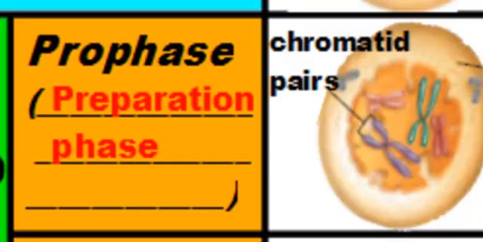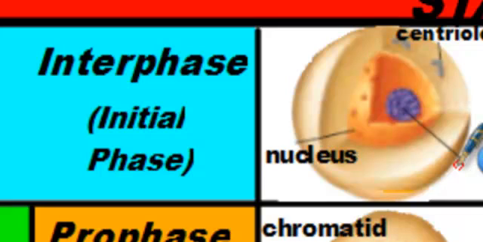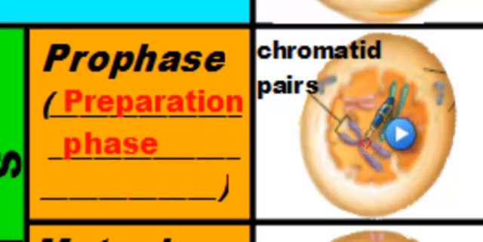So these are the things that are going to happen to start prepping the cell for this nuclear division. First of all, the DNA is going to condense, forming the chromatid pairs. Now here in interphase, you don't see the DNA replicating itself, but once it does, they start to condense, as I said, and become more visible in the prophase part of mitosis. So this is where you can actually see the chromosomes, and this is where the X shapes come out. So as we said, here's your chromatid pairs.